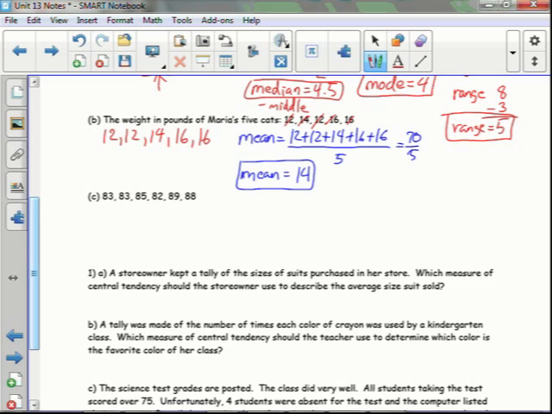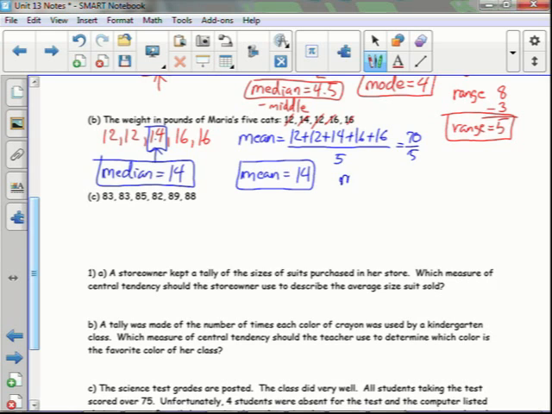Now, for our median, this time I count in. If I count in 1, 2, 3 from the left, I end up at 14, and 1, 2, 3 from the right. So when you have an odd number of values, the median is just one value. And so there's our median, which is 14. I want to show that in my writing, so I'm going to box it in. I like to use an arrow. That's kind of how I indicate my work.